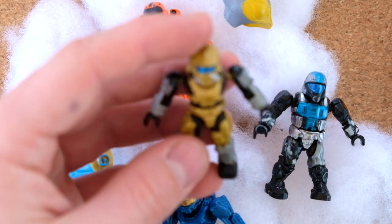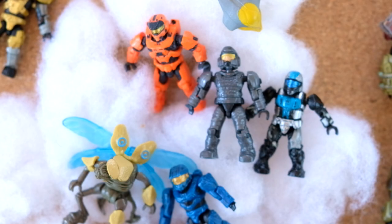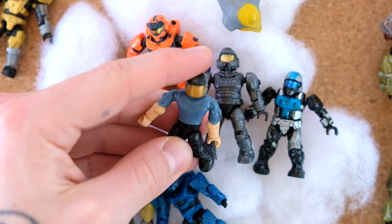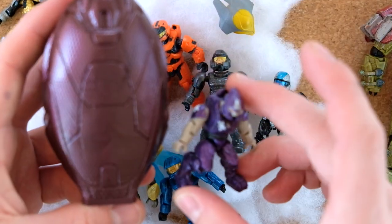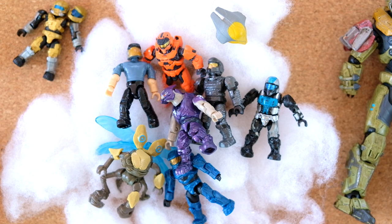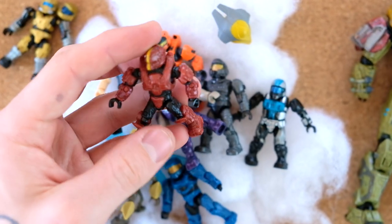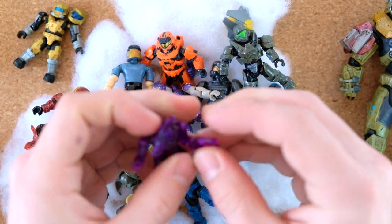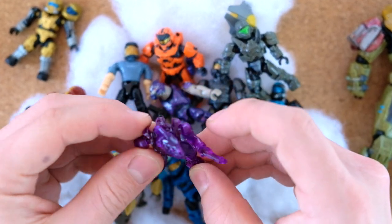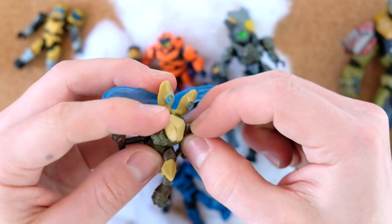We've got more figures: a HAZOP with an interchangeable Mark 5B helmet from one of the old-school platoon packs, a Halo 4 Marine — love to see it — an NMPD Trooper with no armor, a Storm Elite that came with one of these drop pods in purple, and some stuff for customs — random pop-and-swaps, really nice to see. Then a red Gungnia from the Flame Hog with new articulation — very generous — and a Spartan Buck, what a great selection. The last thing is a purple gummy Jackal — wow — only comes with one hand, so some of these are definitely for customs. We've also got some little accessories to clip onto the drone.